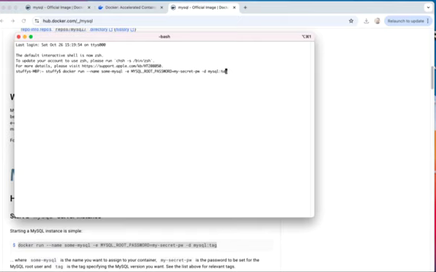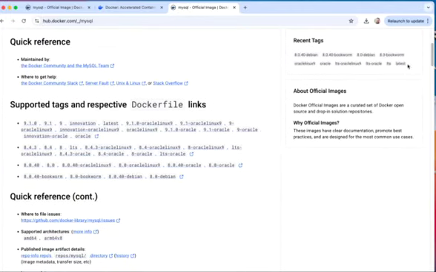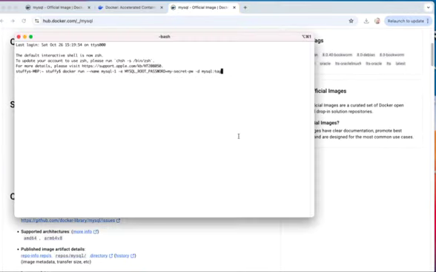And so this is going to say, hey Docker, run a MySQL container, and I want to name it MySQL1. And I want to set the password for my root account to my-secret-pw, and I want to specify the MySQL tag. And if we go back to the last page, we'll see that there are different tags for different versions of MySQL. You can also just put latest in here.